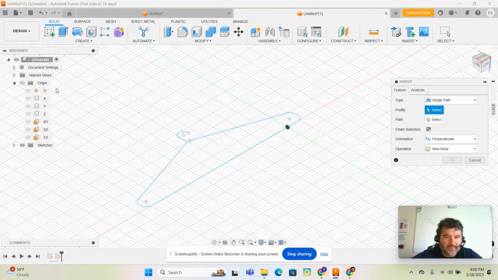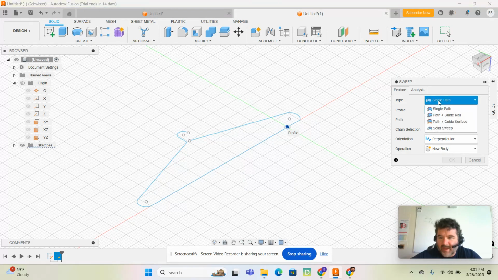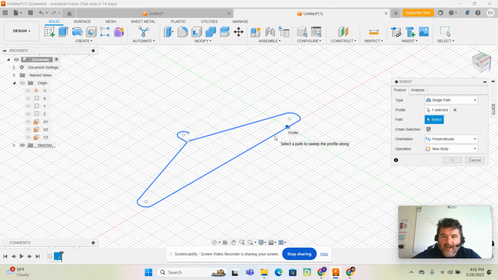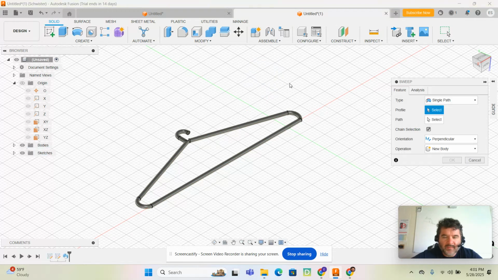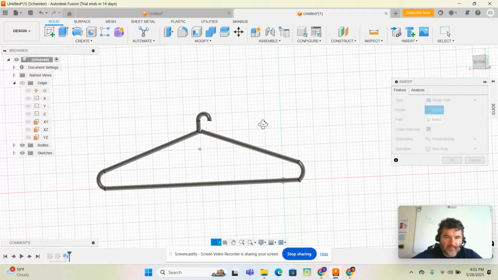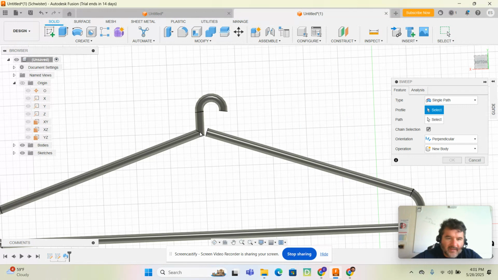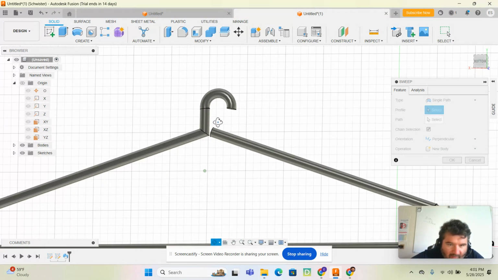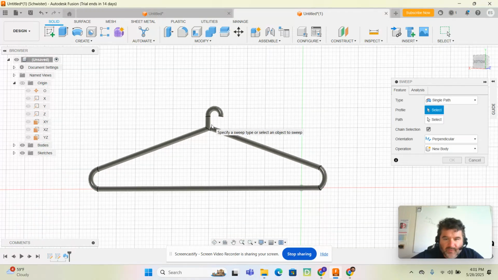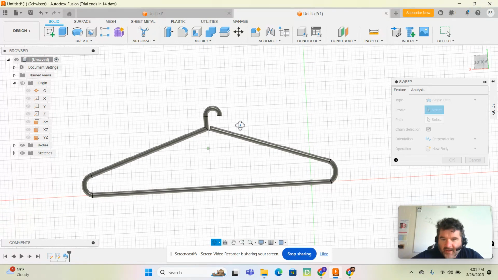Now what I can do is hit my Finish Sketch, and under Create, I have the sweep tool. Notice it says select a profile, and I'm going to pick that circle as my profile. Then I'm going to go on a single path, and I'm going to hit select for the path. I'm going to click on that coat hanger as my path. And I'm just going to hold down shift and hold down the middle wheel on my mouse. Again, not the greatest design for a coat hanger, but you get the idea here of the potential of the sweep tool using that item.